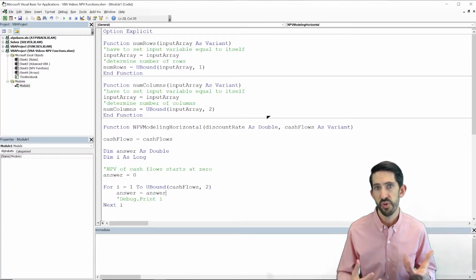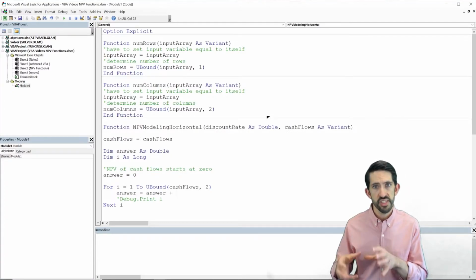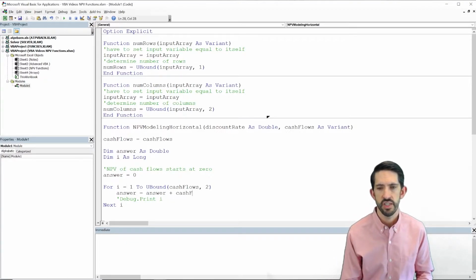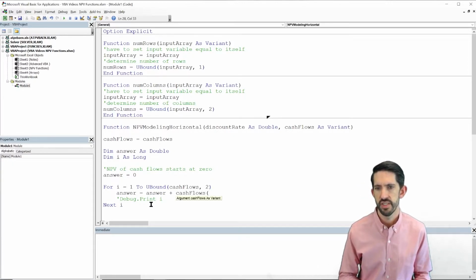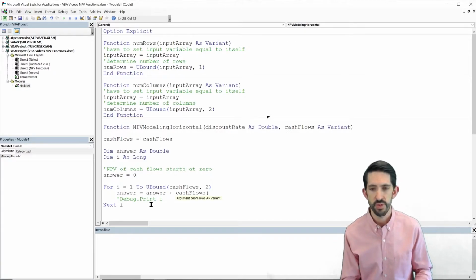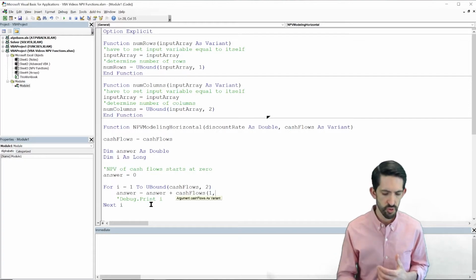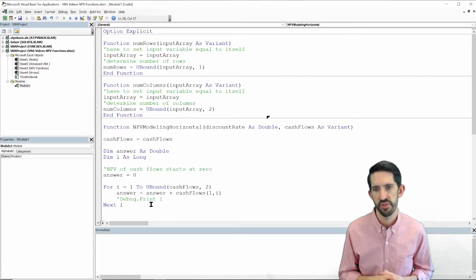So we're going to take whatever answer was before, it starts at 0, and then plus the present value of each cash flow. So now we want the first cash flow. To get the first cash flow, remember our variable is called cashFlows, so we have to be careful about that, make sure that that matches. And now which version do we want? Well, it's all in one row, so it's going to be 1, comma, and then which column do we want? Well, we want the first column because it's the first time through the loop. So comma I, because I is what's keeping track of columns for us.